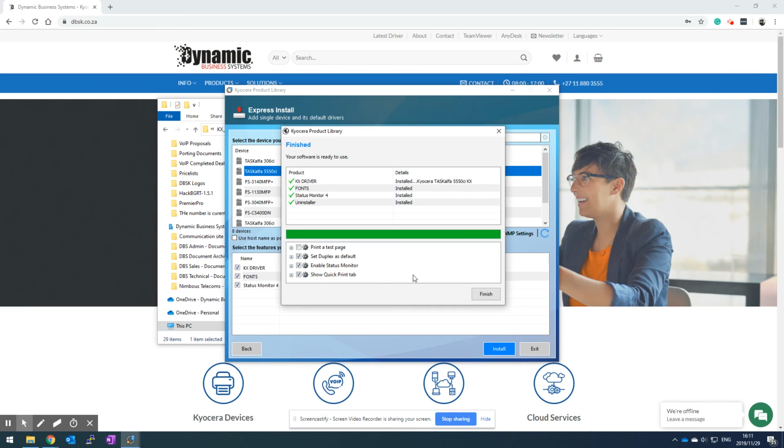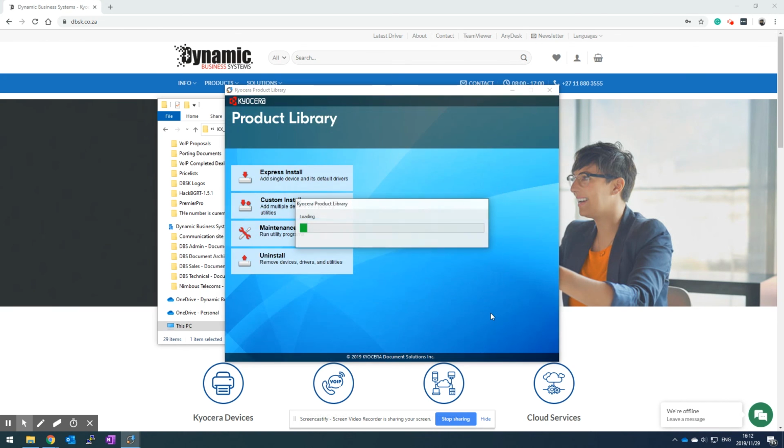Okay, there we go. So now you'll see the printer. We can set the printer to automatically print double-sided, just to sort of save ink, paper, the environment. So you can set that setting here. If you don't want to have that setting enabled as default, you can just untick it over there. We can always change that a bit later, but you can leave that on. And then if you wanted to, you can tick here to just print a test page. I don't need to print a test page right now. And then I can click finish. And there we go. That's the printer installed.